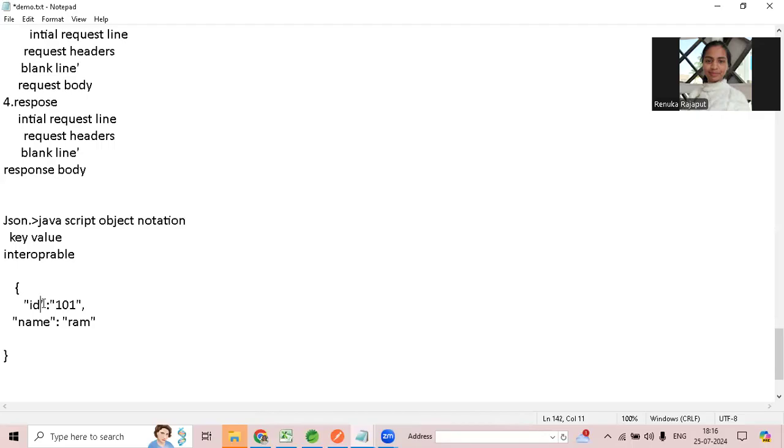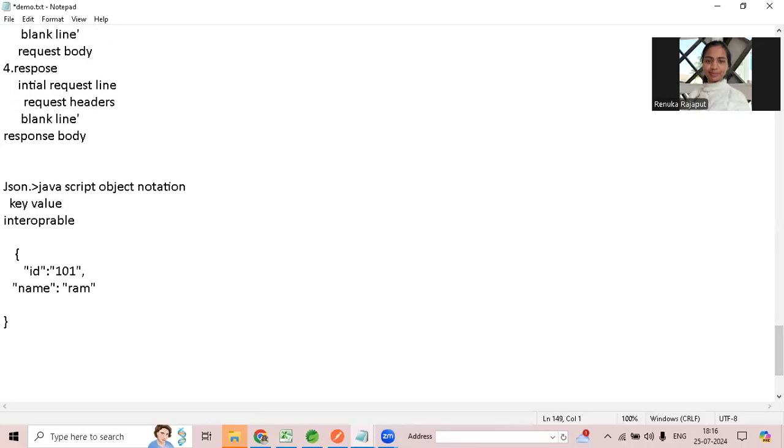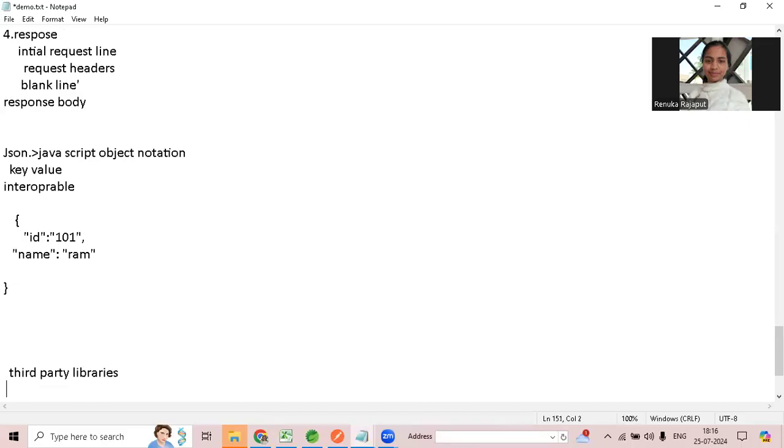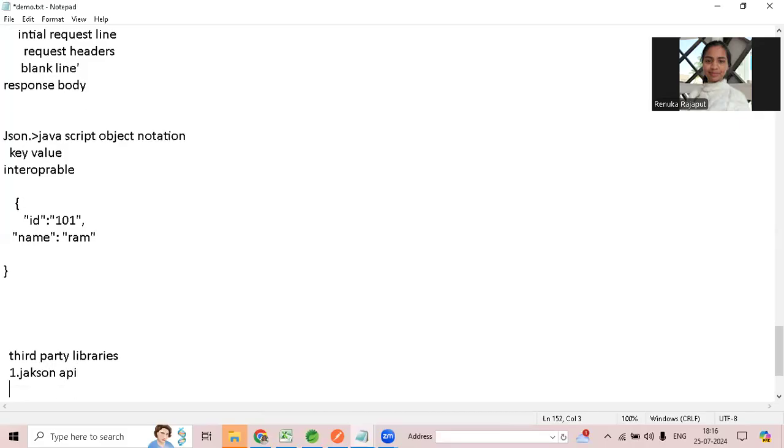Actually, to work with JSON in Java, we don't have any direct support in the JDK to work with JSON data. So we need to use third party libraries. We have two third party libraries. First one is Jackson API. Second one is JSON.